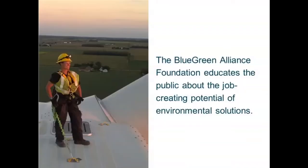The Blue Green Alliance started as a project between the United Steelworkers and the Sierra Club in 2006. We're focused on educating the public about job-creating potential of environmental solutions. We work to support labor and environmental policy and other initiatives on a national and state level. We're based in Minneapolis with a large presence in D.C. and within 10 field states. We've worked to support the creation of green jobs, the development of U.S.-based supply chains, renewable energy, and advanced transportation.